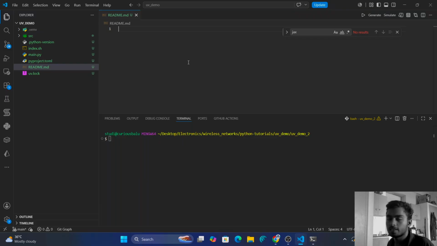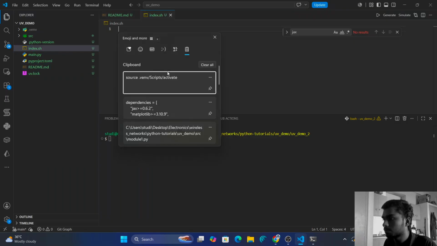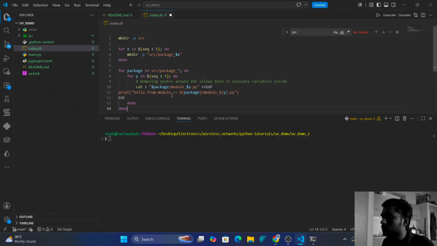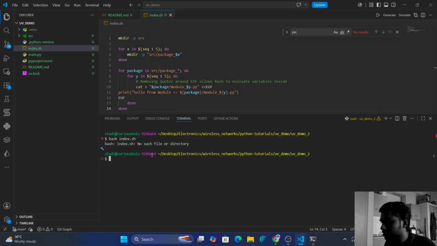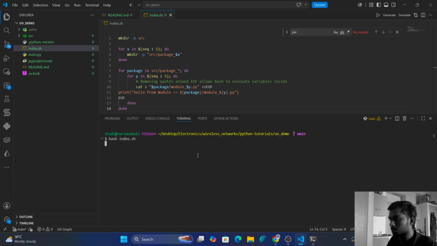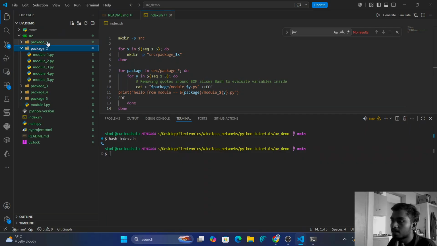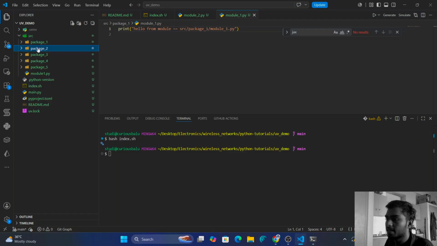Now we have to see one more thing here, installing the current package in an editable mode. We'll see this one. So let me create some set of files. I have written a bash script for this. You do not need to learn this, just avoid it. Let me create a set of files. Where is it? Okay. Change to uvdemo. bash index.sh. Okay, it has created some packages for me here, the same ones that you have seen in the earlier videos.